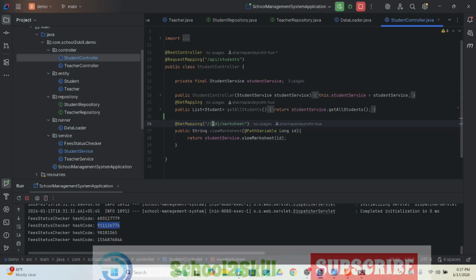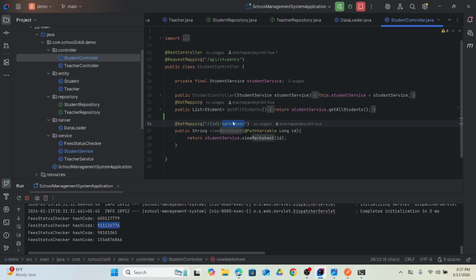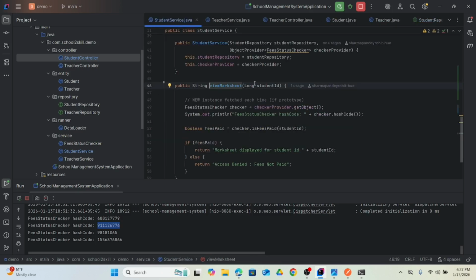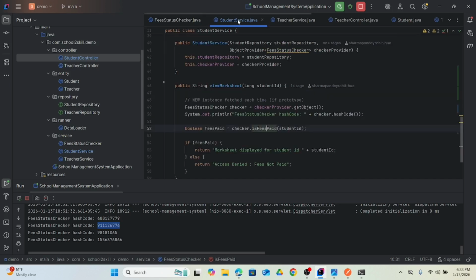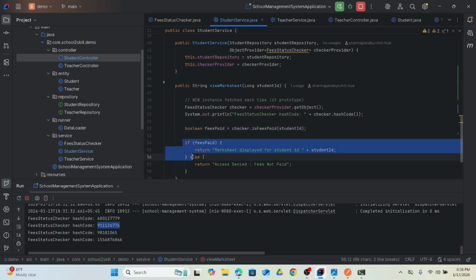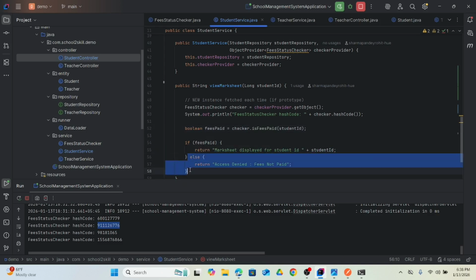I have to pass the ID and then the marksheet. The ID goes over here and then here, and finally into the marksheet. If 1 is passed, it will get the object and return true, then go into the service, and if 1 is passed, he can view the marksheet, otherwise not. This is the scenario.